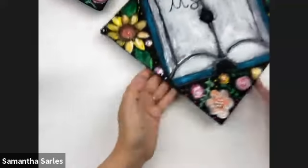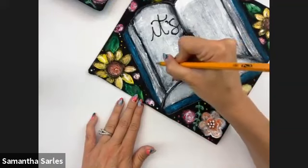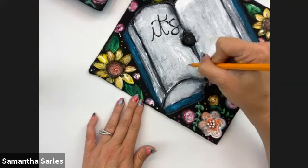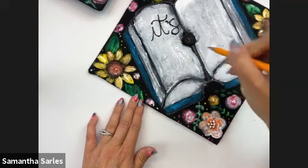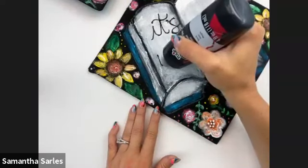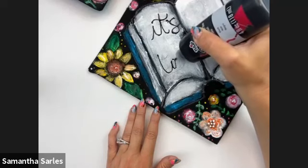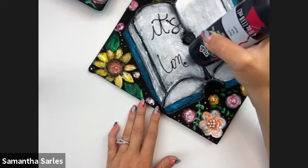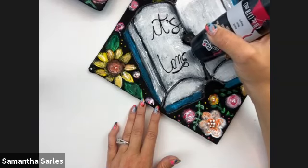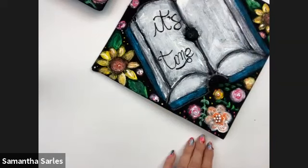So we're gonna do the whole quote. And then I'm gonna show you how I do it with the pages. I'm just gonna sketch out time real quick. So we're gonna go in and, what I would do is if you have this, just practice on a piece of scratch paper and just kind of get the feel for it before you do it on your hat. So you see it comes out like that.